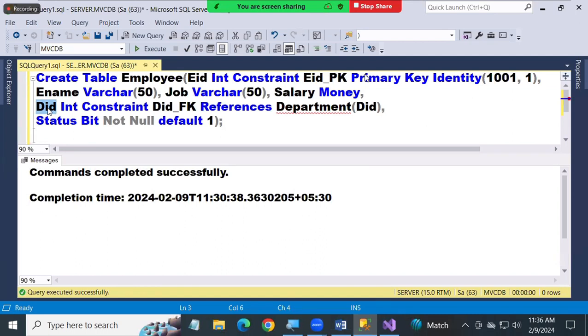Finally, when I'm showing the record, what should I show? I should show employee ID. See, display employees. What should I show? Tell me. Employee ID, name, job, salary, department ID, department name, location, everything I should show now. So you want to get the data from two tables or one table? Two tables.